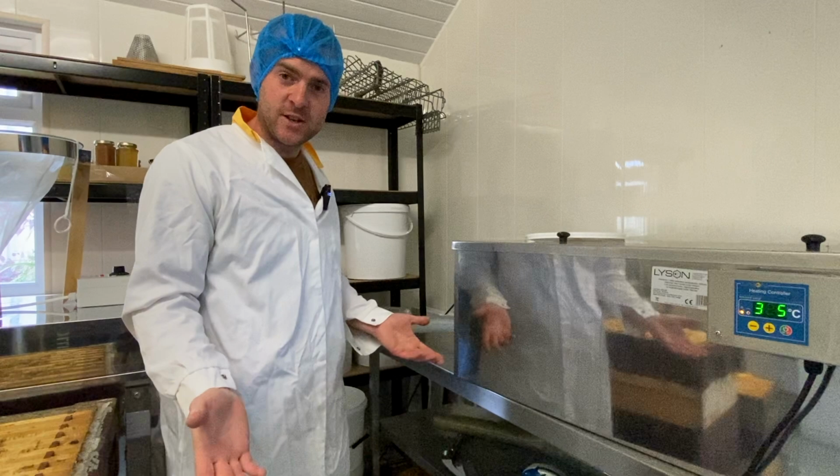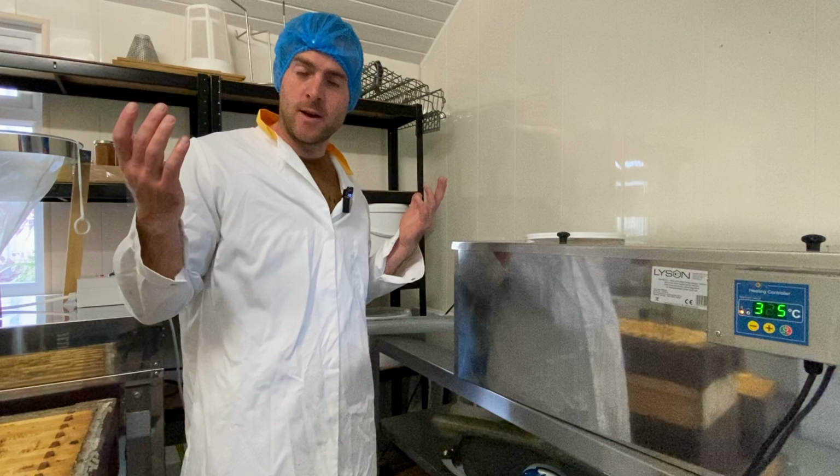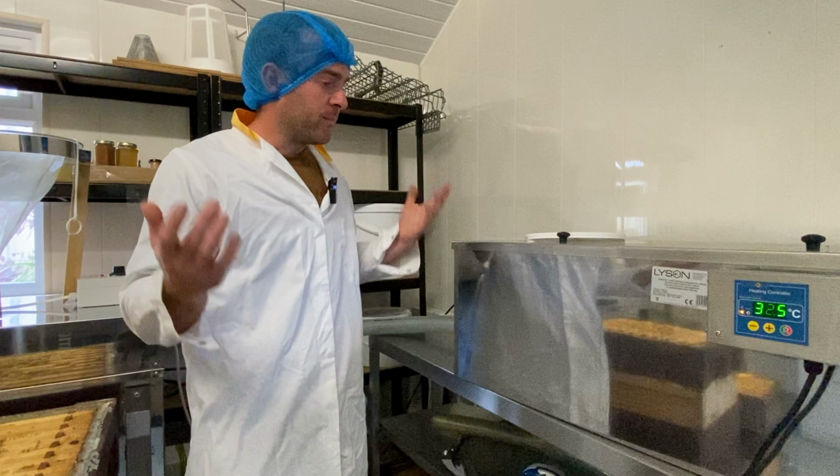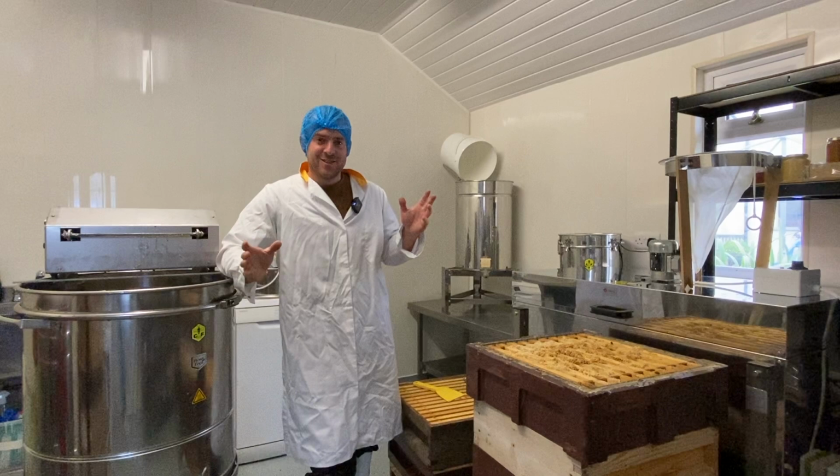Super, super primitive. Super, super simple. We haven't got much kit. We haven't got massive machinery or massive equipment in here. We're confined to the spaces that we've got, but we make it work, and this works out okay. I'm pretty happy with how the system is going. So that's the system. Let's see that working.